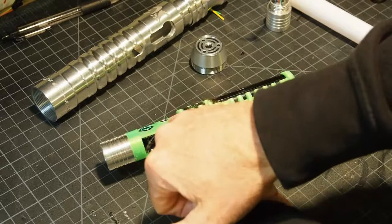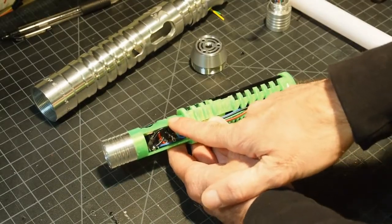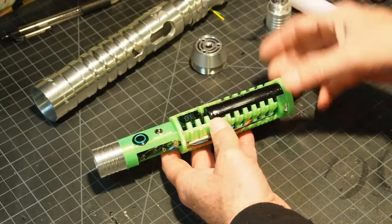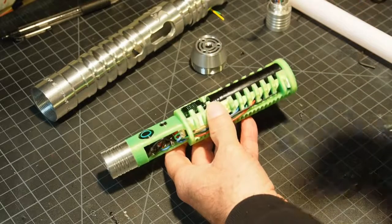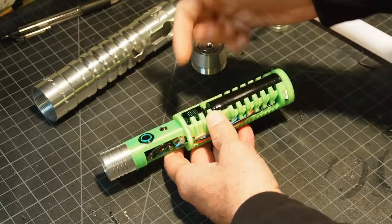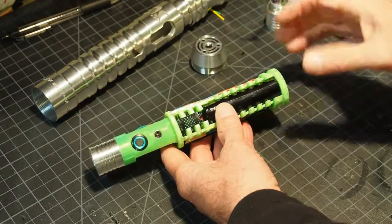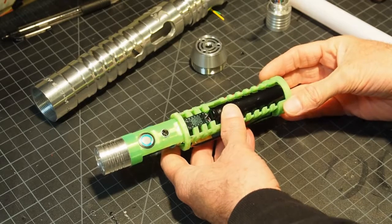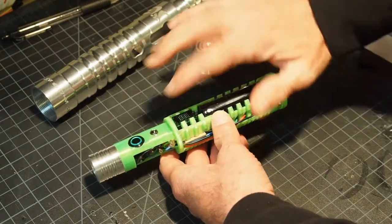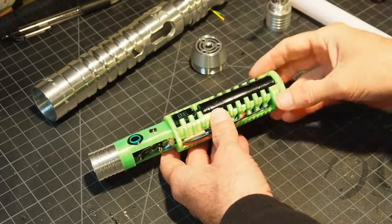The wiring for the recharge port, which uses a smart lithium-ion charger. The display holder. Now, the display is a standard component. It's not quite the same gauge as the standard header that it connects to. I don't know why, that's a little weird, but that's the way it came. So if you ever lose a row of pixels or something, just gently push on this. You can do it with the case on. Gently push on that to reseat it.